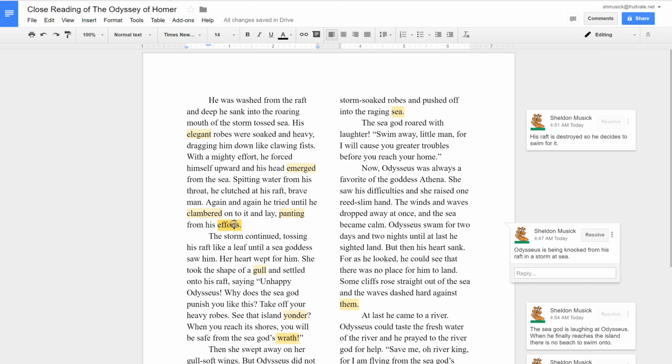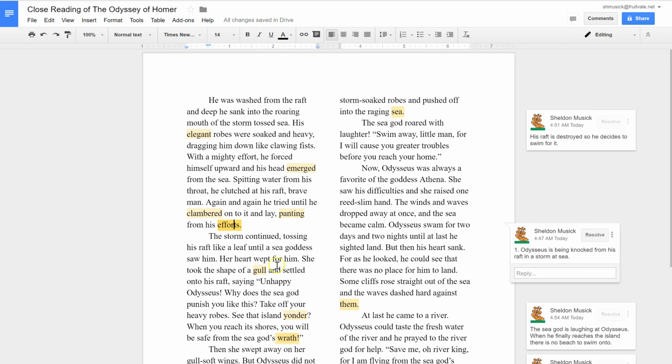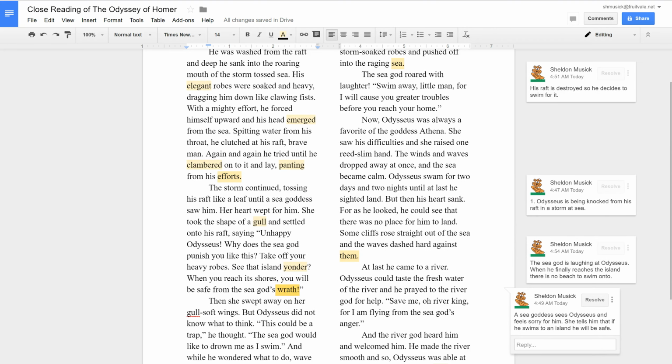Now, on a Google Doc, I may want to also number these. You might be used to reading from top to bottom, but this isn't the first thing that happens in the story. So for a Google Doc, if I want to make sure these are in order, I click on this, my summary of the first paragraph. It pops forward. I'm just going to edit this real quick and add a number 1 in front. So that way when I'm going back looking at my notes, I can say, okay, this is the first thing that happens. This is the second thing that happens. So again, you need to be making these edits as well.